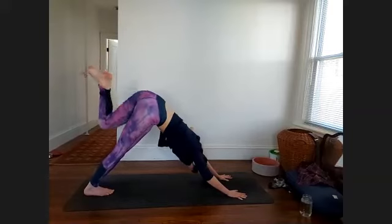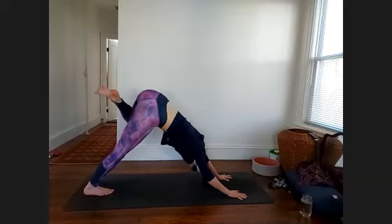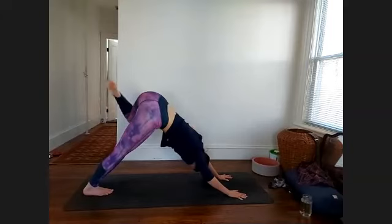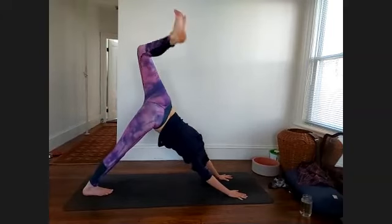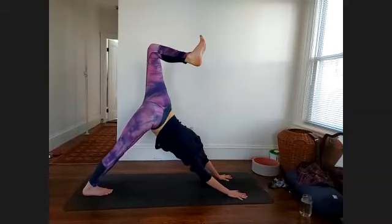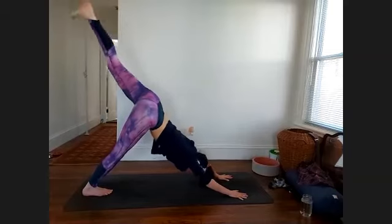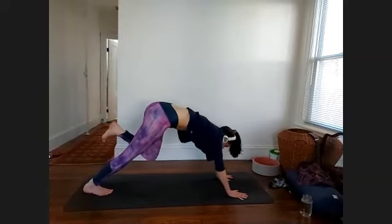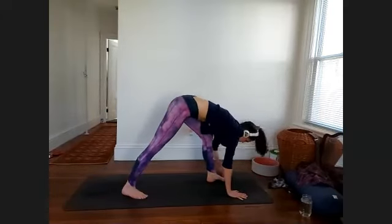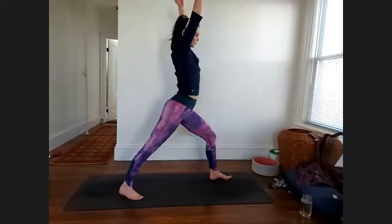Awesome. And keeping your foot active here is helpful as well, whether that is a point or a flex or a floint, a mixture of the two. And then you can start to extend the left leg, reach it long behind you. And then as you exhale, pull that in toward your chest and step it to the top of your mat. Back foot can come to warrior one legs and rise on up. Warrior one, other side.